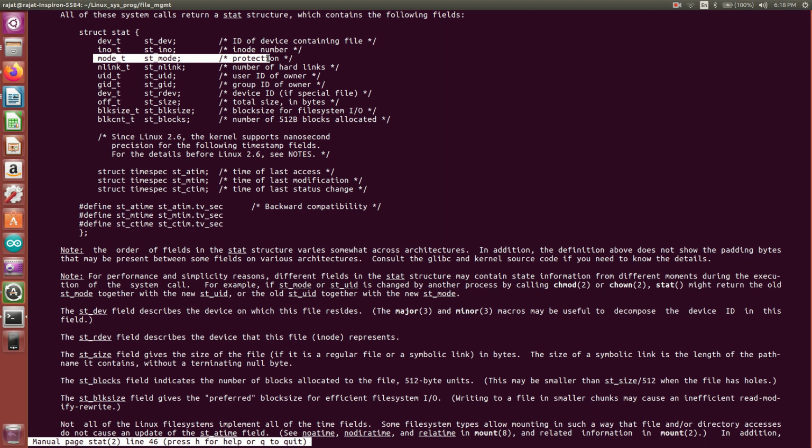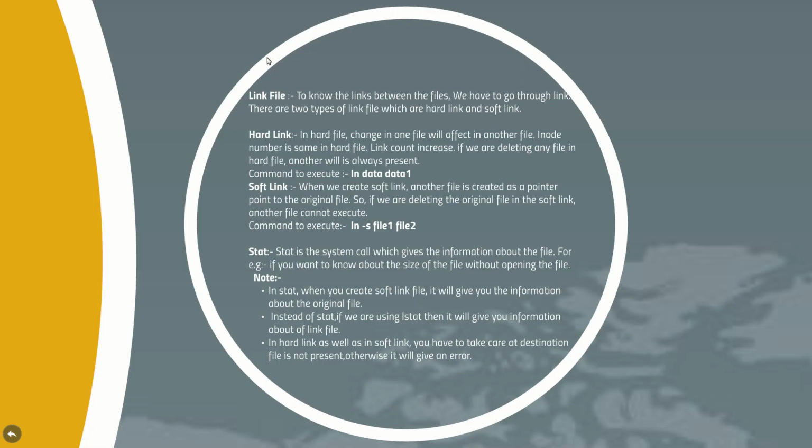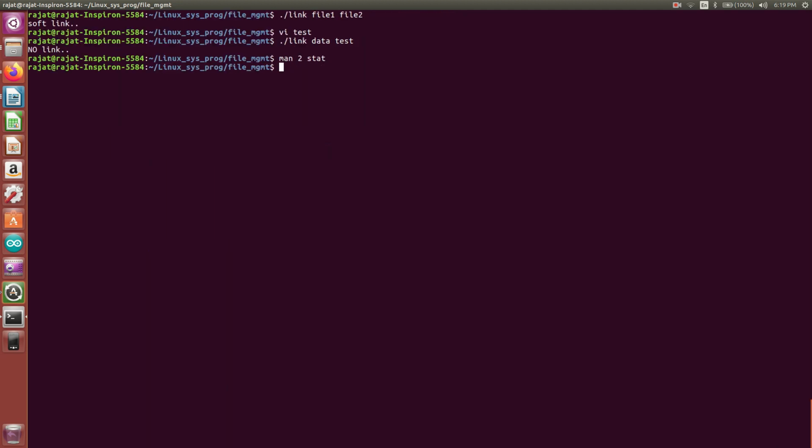Actually, how will we come to know? If the 15th bit is set and the rest of the bits are clear, then that particular file is a regular file in that mode. There'll be a mode and there'll be a number for that, and if your 15th bit is set, you can come to know that it's a regular file. Or when it's a directory file, then your 14th bit will be set and the rest of the bits are clear. Okay, so how will we do that?